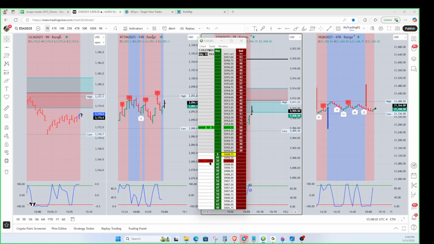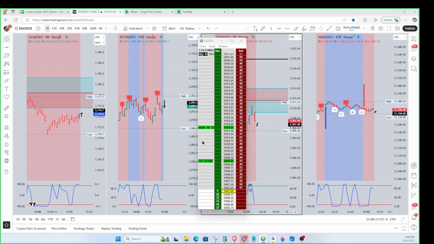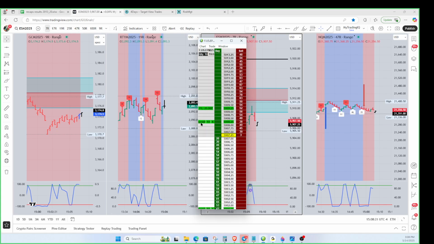Okay, it hasn't gone 4 ticks. It's gone 3 ticks into profit, but not 4. So we're waiting to see if it's going to come around to that. There's 2, there's 3, one more. There it goes. Stop to break even. Now I'm going to lock in 4 and 6, 8, and we're out with 8 there.